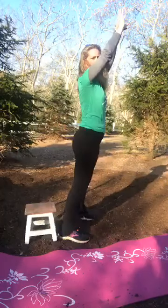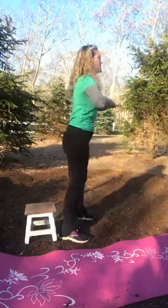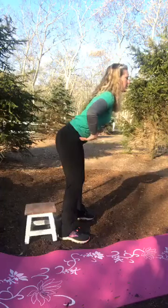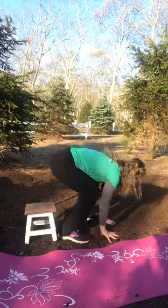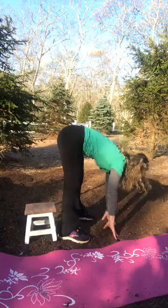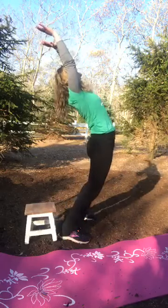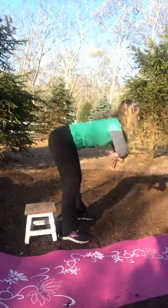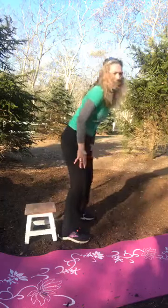Then you stand up. I like to put your arms up overhead, do some lean backs, and then some forward bends. I like to keep my box open and square, my chest lifted. As I bend forward, I bend my knees, I straighten them, and then I come up again, lean back, bend forward, down, and up. So lean backs and lean forwards.